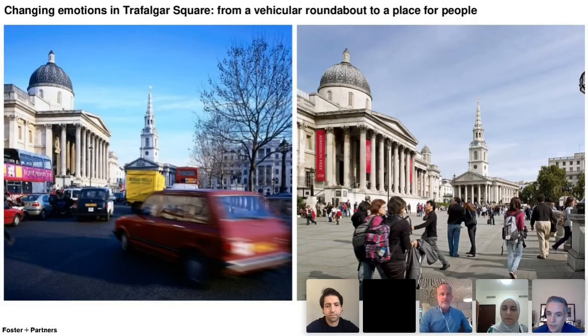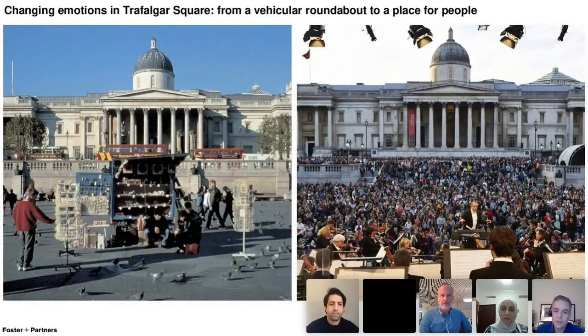and the big change we made was simply to connect the square to the National Portrait Gallery across the road, and to allow people to move through that space, to allow people to reclaim it. And of course, the square is no longer a place for pigeons; it's now a place for people, and it really is used by the city. And I think it's fair to say it's loved by a lot of Londoners.